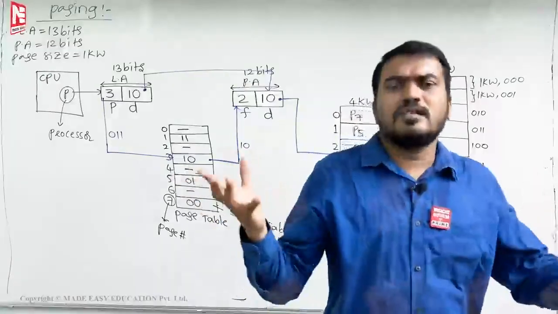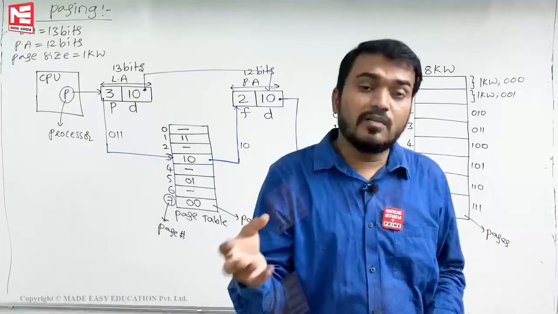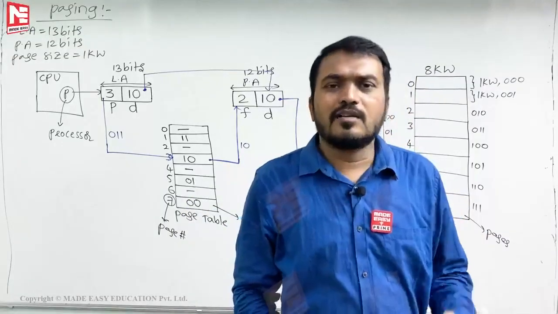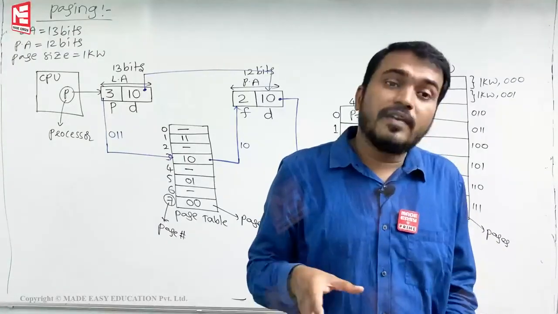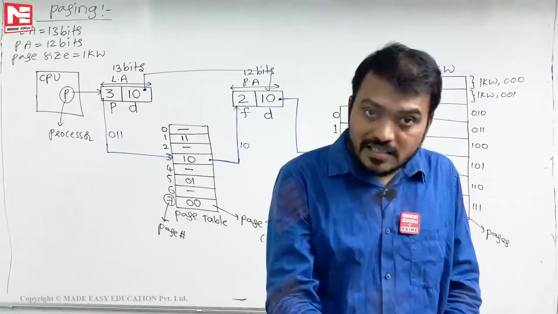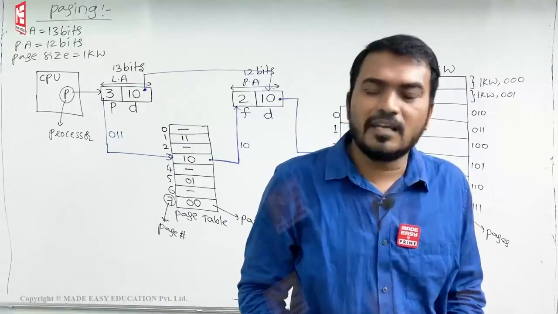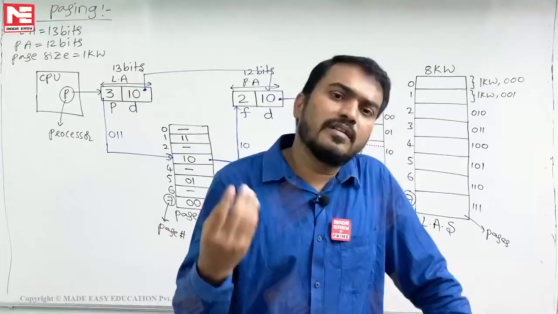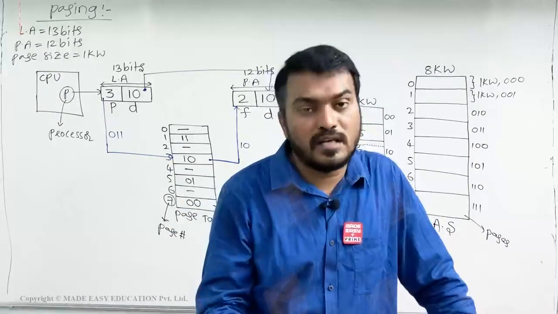It means internally the operating system is following some kind of algorithm for the protection purpose. You maintain so many algorithms for protection and security, and you study all that in advanced operating system, so it is not required here. If any algorithm is used for the protection of the processes internally, that related bits will be maintained in the permission bits or page protection bits. How many bits will be there? That is also not fixed. It may be 3 bits or 4 bits or whatever, depending on the availability when you are designing the operating system.